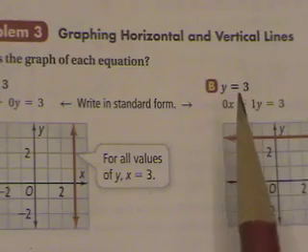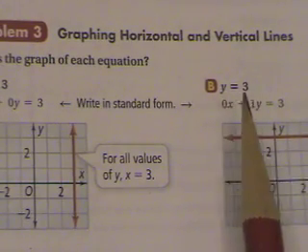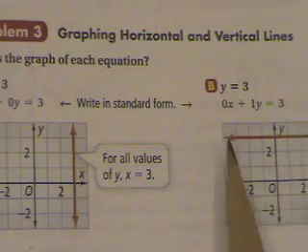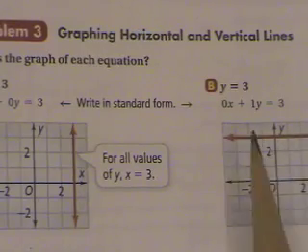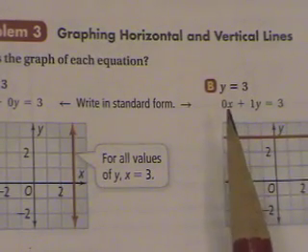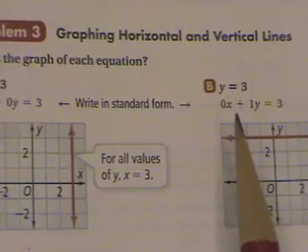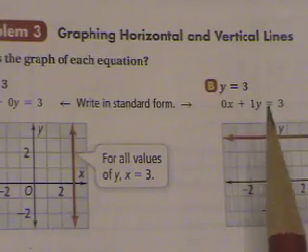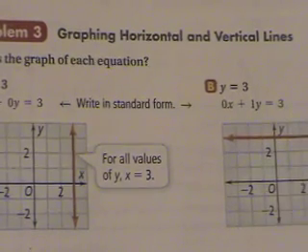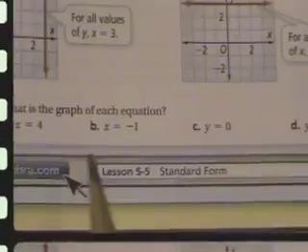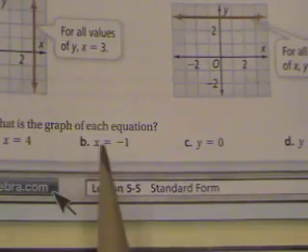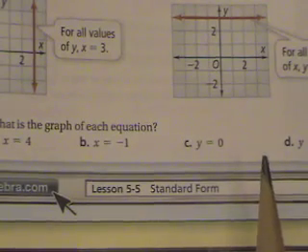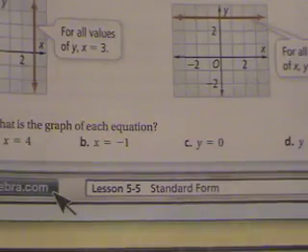Similarly, for a horizontal line, you're given just a y value. This is where y always equals 3. There's no change in it. So again, if you were to convert it to standard form, 0x, y has a coefficient of 1, equals 3. Honestly, for number 3, I don't want you to graph each of those. They're either horizontal lines or vertical lines. I'd like you to use your noodle and figure out which one they are.